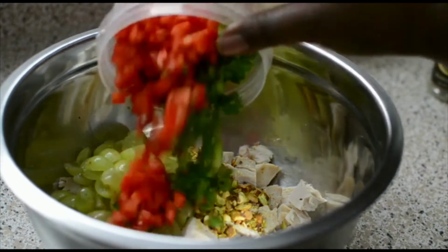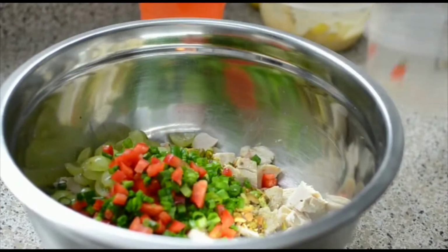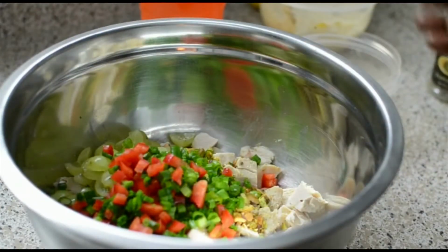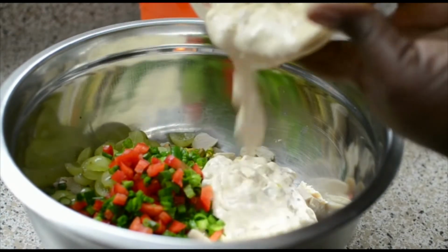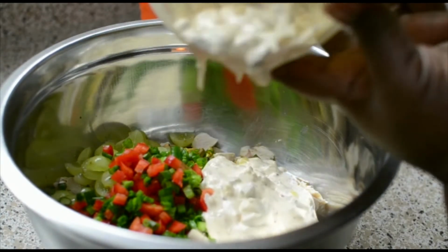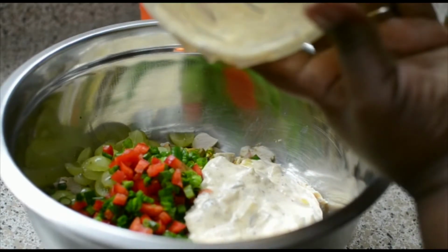You're going to add scallions and red peppers. Red bell peppers. And then you're going to add the dressing down in here. I know the amount I made, so I know I'm going to need all of it. Hoping I don't have to make any more. But add it right down in there.